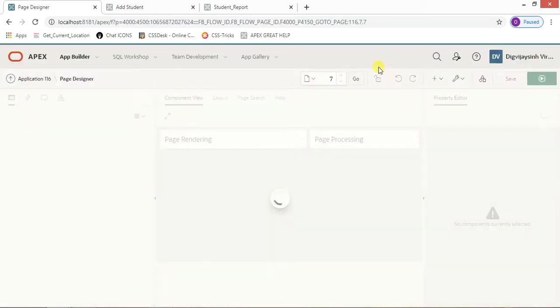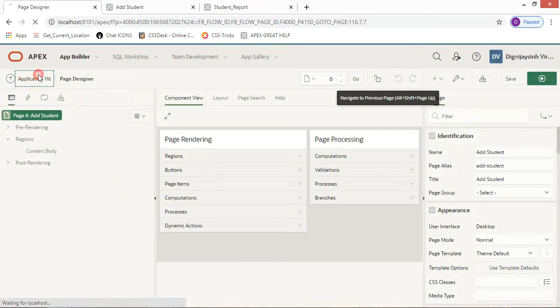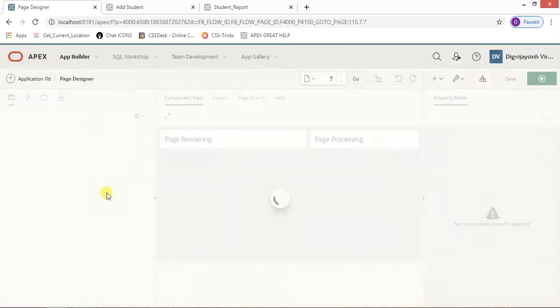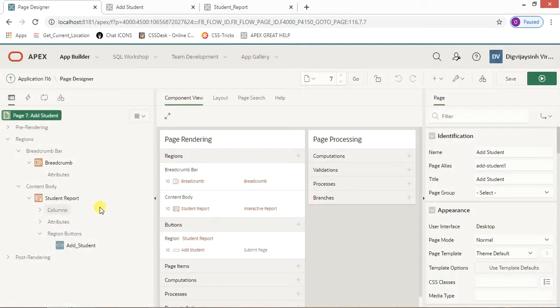I think it's 6 number, right? Just let me see the page number, add book, add student. I think this one was there. Okay, fine. So we want to migrate to a new page.